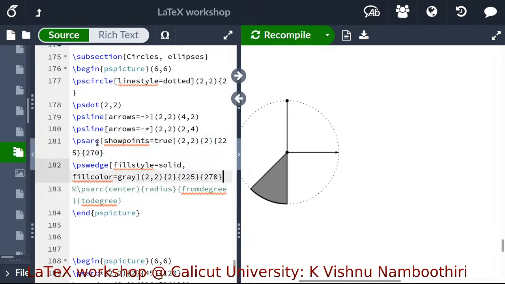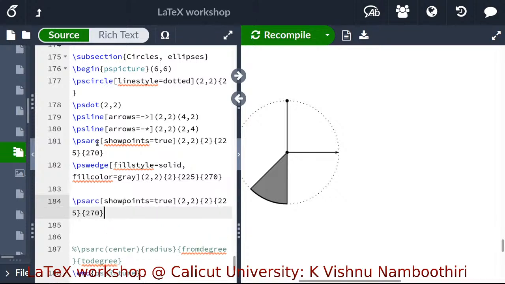For creating an angle-like effect, if you want to display some angles here, we can reduce the radius slightly and put an arrow mark.